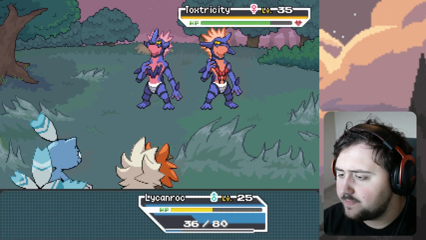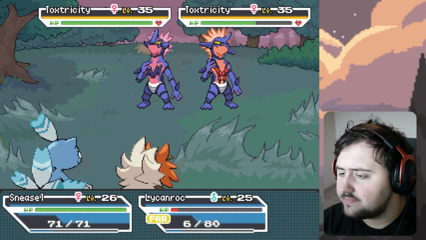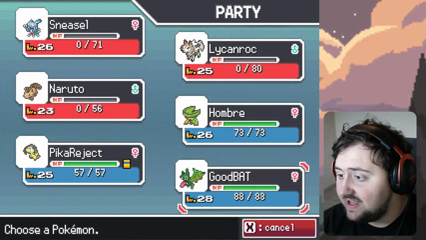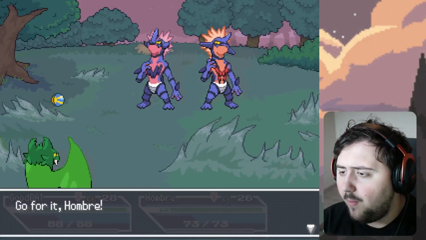However, I don't really know what the typing is of these toxicities. I mean, they're regional forms, so it could literally be anything. But the biggest problem here is we're having a hard time actually defeating them. They take out almost 3 of our Pokemon, and we have to switch over into Pika Reject, and I think even he's not going to be able to do a lot.